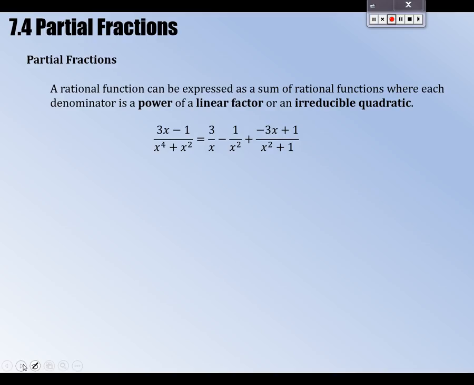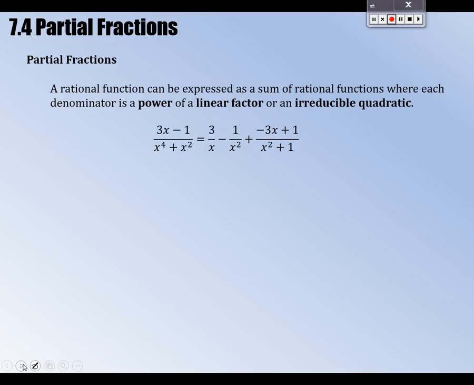Okay? But you might be used to doing the following problem. Take the right side of this expression and combine it, right? Add the fractions. And when you do, you can just trust me, you don't have to do the work. You will get the thing on the left side, okay? But the question I have for you today is, if I give you the thing on the left, could you make the thing on the right?